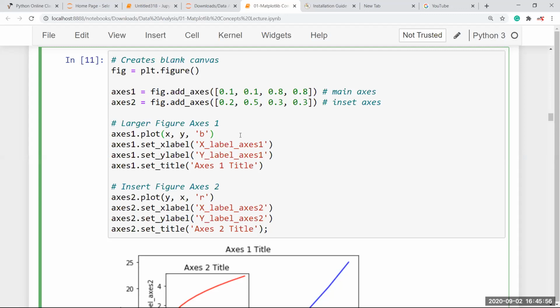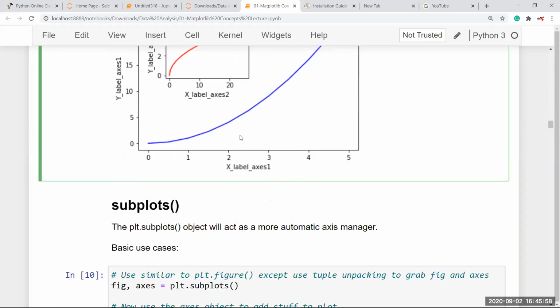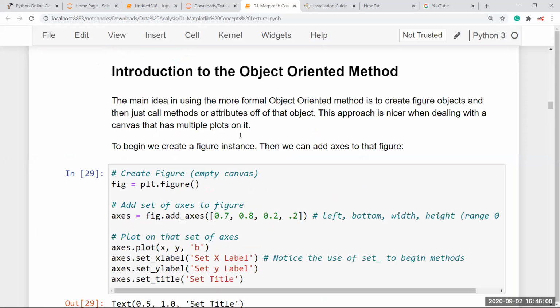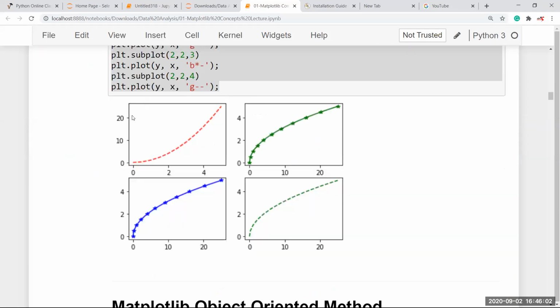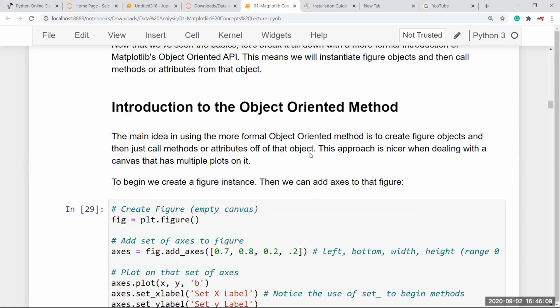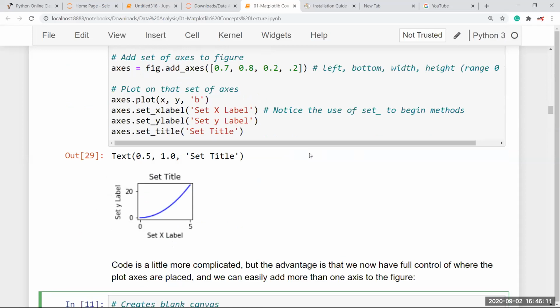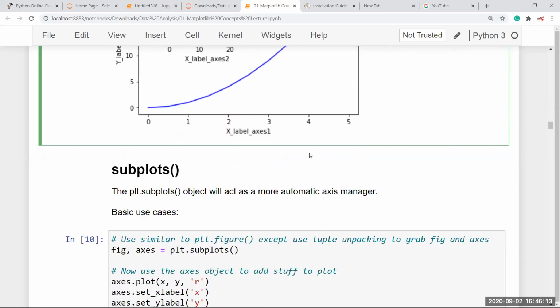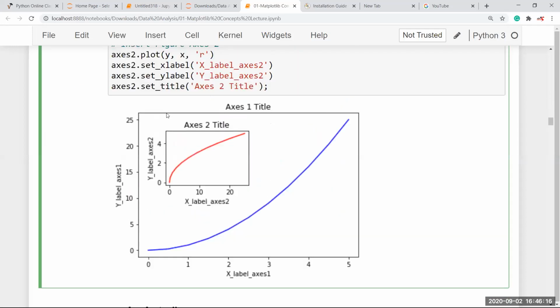No, sir. Yeah, sure. And the next, in functional programming we have seen how to plot subplots, right? In OOP we also have subplots, and this is a different one.